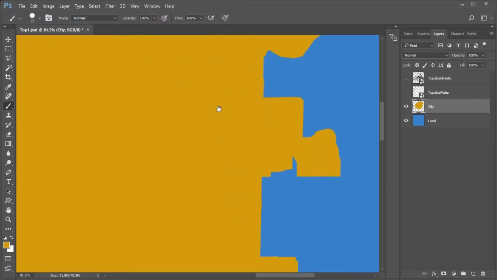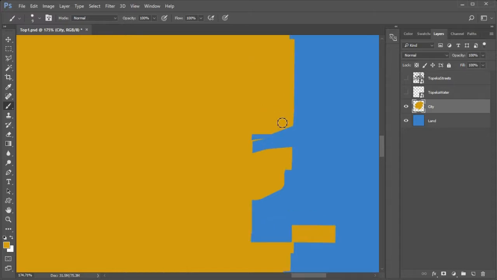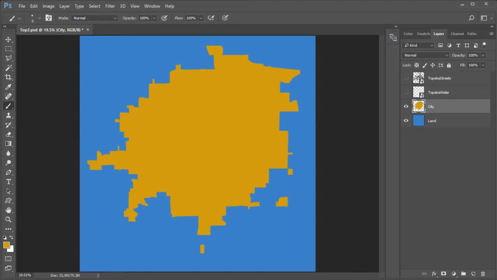These areas are usually unincorporated areas that are not officially part of the city, but are contained mostly within it. Here is the result after these changes.